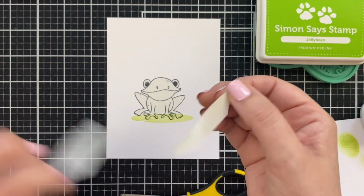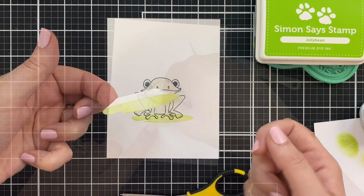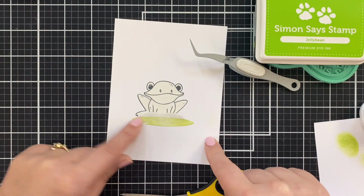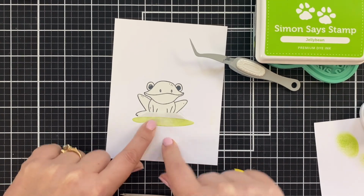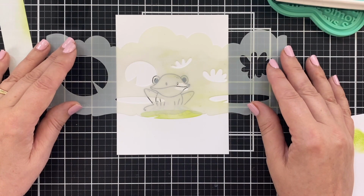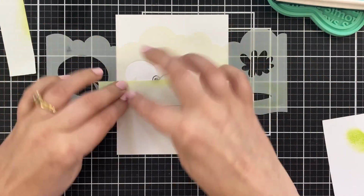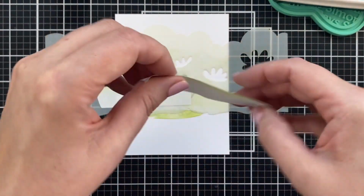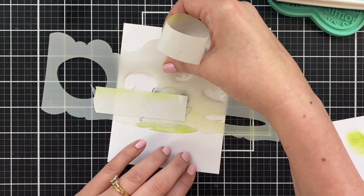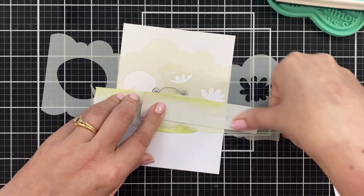Took the backer off and placed that mask, right? I didn't have to cut off the top because that was just going into the frog's body. So quick time saver, pressed it down because I want to add water using the stencil. So I've got the little watery edge and I'm lining it up, taping that down with the same tape, right? You can reuse your tape a few times, but then I had to pick it up and kind of wiggle it a bit. Wanted to get it to be as straight as possible.